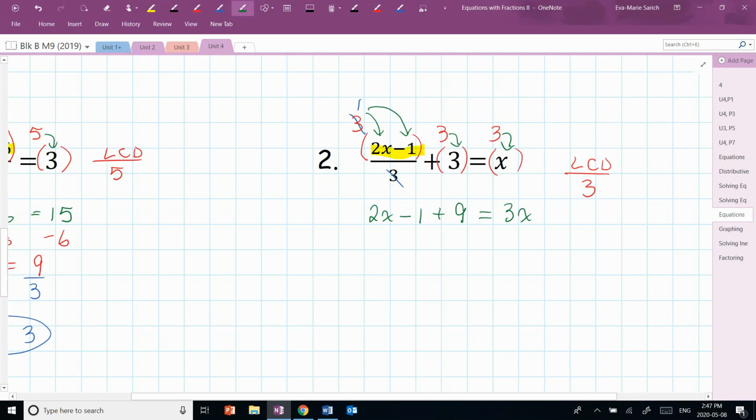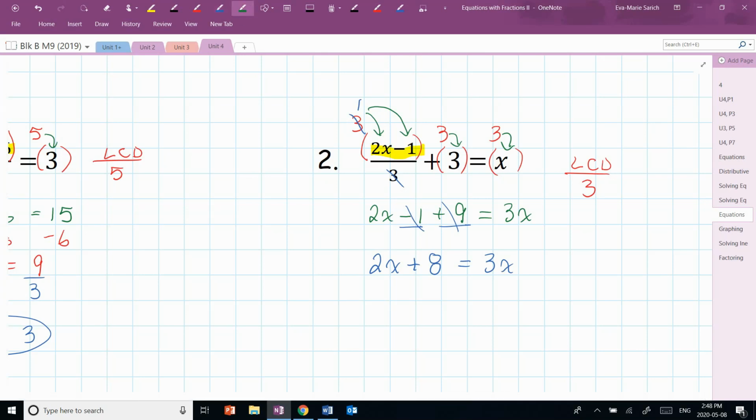Now, the next step is to add any like terms, and what you should recognize is that on the left side we got 2 numbers we can put together. Careful, the sign in front belongs to the number. So this is like negative 1 and positive 9 are going to get put together. That's going to give us positive 8. So those 2 things became positive 8. Bring down what's left, 2x. And then on the other side, 3x.